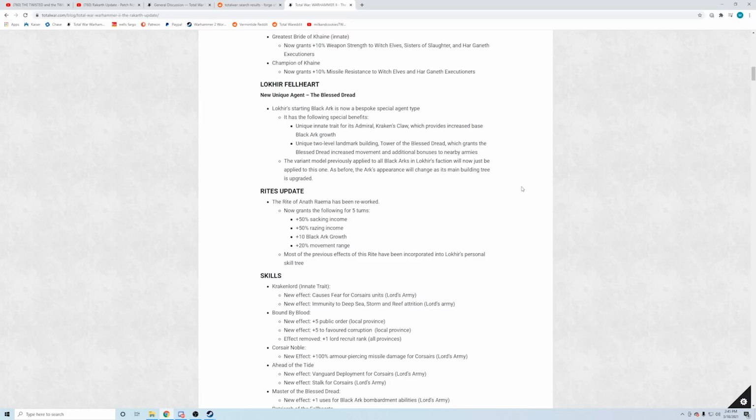That's obviously very strong, and that made a Kraken Claw Dreadlord more powerful, essentially gave him better bonuses to Black Ark Corsairs than the Kraken Lord himself. That is now no longer necessarily the case. We'll see. So the Black Ark that he starts with, the Blessed Dread, is now a bespoke special agent type, has a unique innate trait called Kraken's Claw, which provides increased base Black Ark growth.